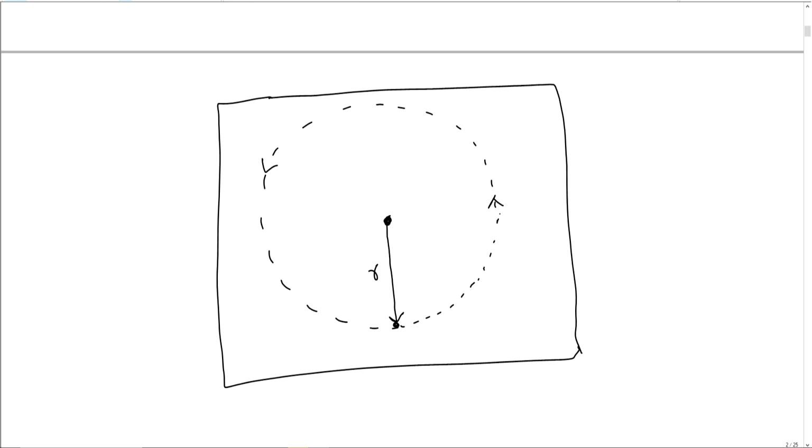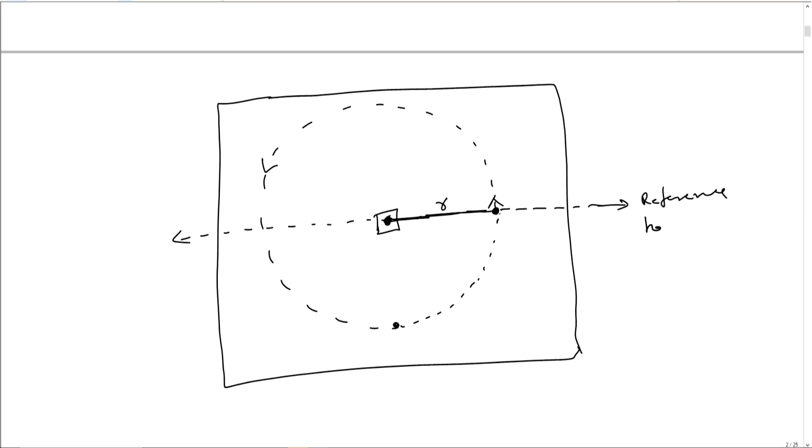You can start it anywhere. So, rather than starting it at the bottom position, let us say the initial position at t equals 0, the position of the ladder is here. This is the other end. This end is fixed, this end is free, length of the ladder is r. Let us take this axis as the reference horizontal axis, so that we can do some computations.